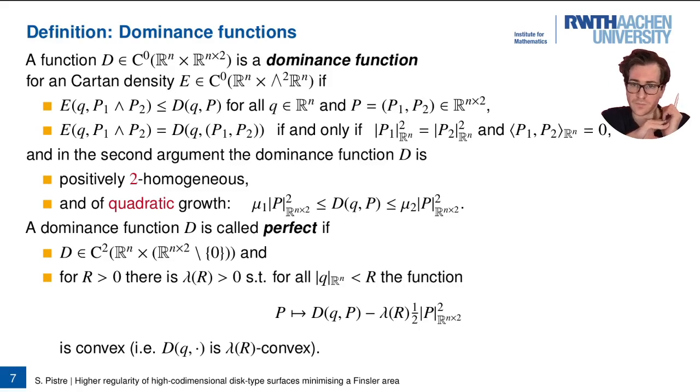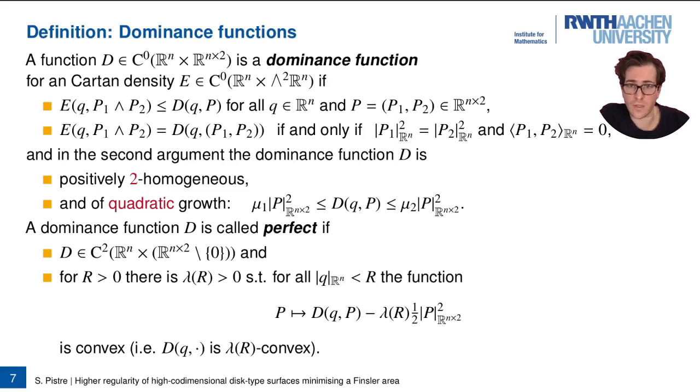Okay, and the last condition, let me maybe start here at the bottom. If you come from the world of gradient flows in metric spaces, then maybe you know what lambda-R convexity is, or there they usually call it alpha convexity. And it's the following: for any radius, you have a constant depending on this radius, such that in balls of the given radius, the function we're considering, so the dominance function, minus a multiple of the Dirichlet energy integrand is convex, right? So this function minus the classical dominance function is convex. This is that ellipticity condition. And because this is C2, we could write this convexity as a second order condition, right? So take the second derivative and you get that some matrix needs to be positive definite.